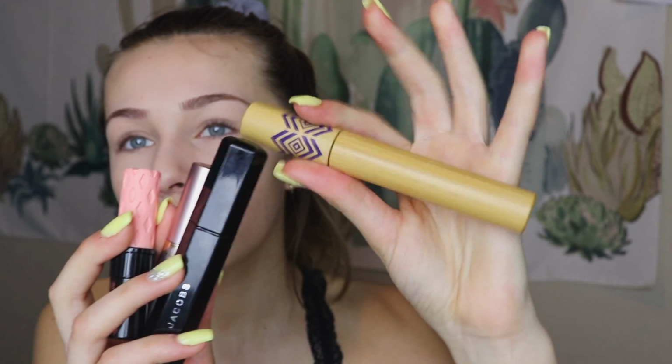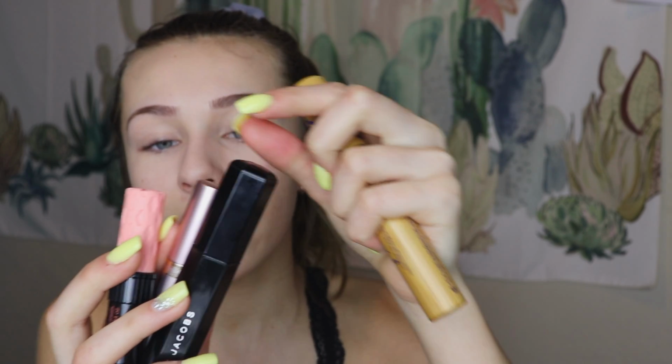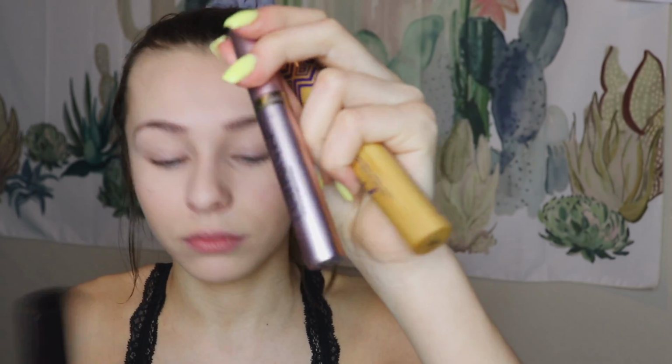I use a bunch of different mascaras. Really, as long as it's one of my top like 5 favorites, it works the same. I usually use a mixture of 2, so I'm gonna go in with this Tarte Gifted mascara and this, what is this? I don't even know. The L'Oreal Voluminous Lash Paradise mascara. So I'm gonna go in with the Tarte one first because this is not waterproof, and then the L'Oreal one is waterproof. I like using waterproof mascara because my eyelashes don't stay curled if it's not waterproof. Really fast, usually like 2 coats of this and then 1 coat of the L'Oreal stuff.